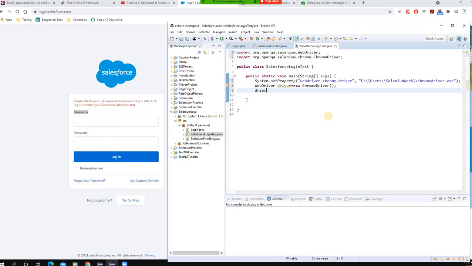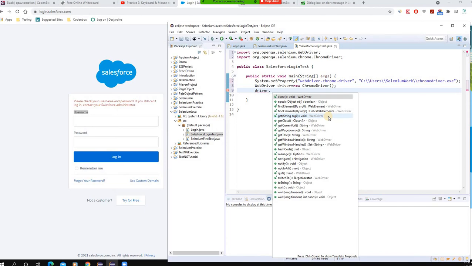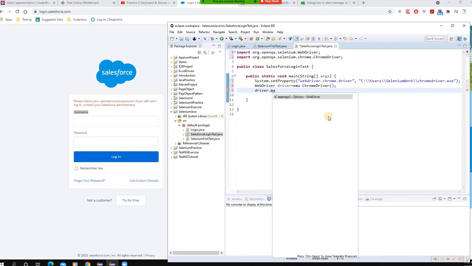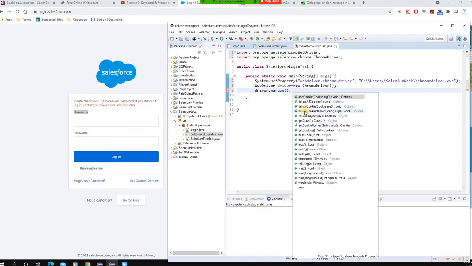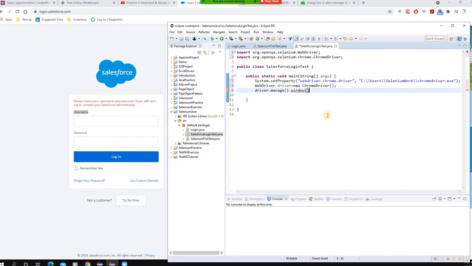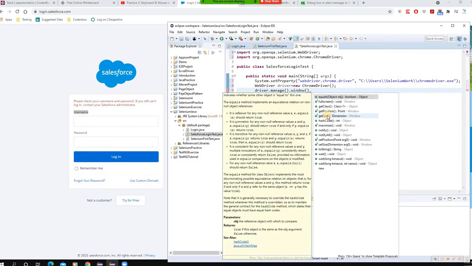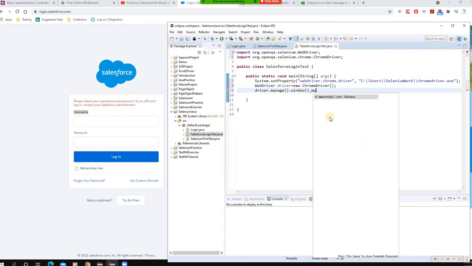First, maximize your page. So we're saying, hey driver, manage. You can see the manage method. Hey driver, manage what? Window. And then dot, what do you want to do? Maximize. Just type MA and you will find maximize. So we're saying, hey driver, manage the window as per maximization.